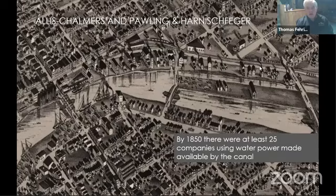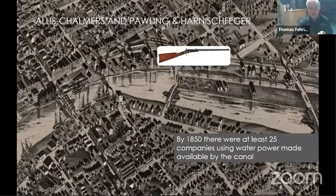And again, I don't know if my cursor is visible, but if you can follow my cursor, you can see the canal in the right top quadrant here, Milwaukee River down below, and you can see a number of companies that were located in that narrow strip of land, most of which were water powered. And we don't know much about those companies. You know, certainly there were flour mills, other grist mills. There was at least one company, though, the Briggs and Smith mill that I don't know if it was originally designed to provide line shaft use and the like for machinery, for the production of machinery or not, but that's what it evolved to. And before long, James Paris Lee was using that site to make firearms.